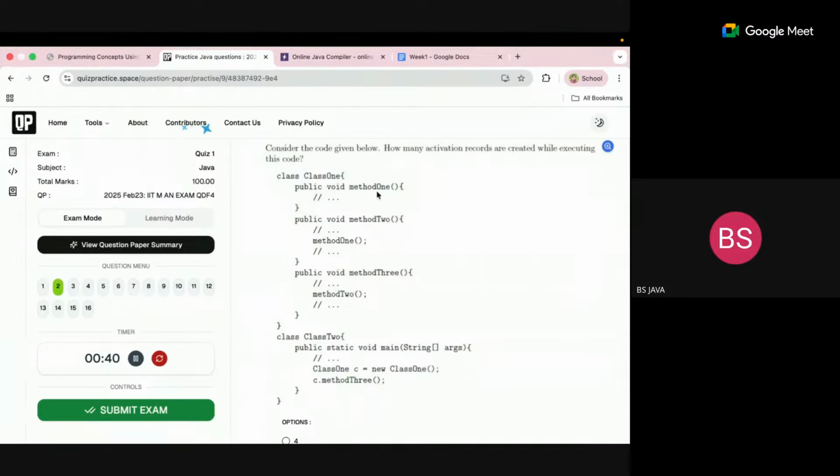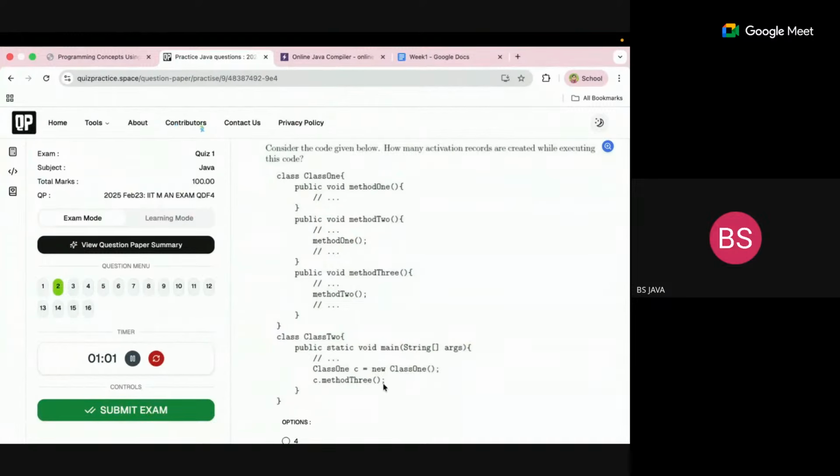Class 1, we have method 1, method 2 calls method 1, method 3 calls method 2. In class 2, here is our main method, and we are creating a class 1 object and using that object we are calling method 3. So first, for the main method, an activation record is pushed into the stack, and then we call method 3, second one.